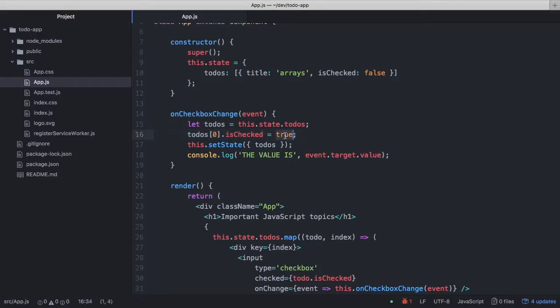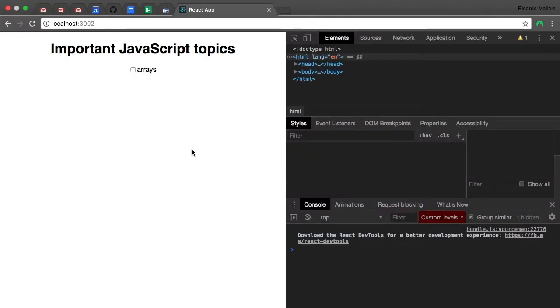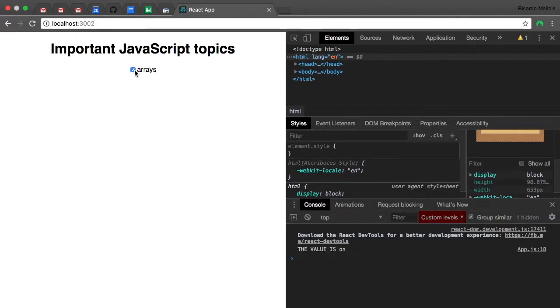Exclamation mark. Thank you, Justin. You can do that, right? It's just the opposite. If it was true, now it will be false. If it was false, now it will become true. Easy. So if we run the example, you see? It's getting better, right? Baby steps.